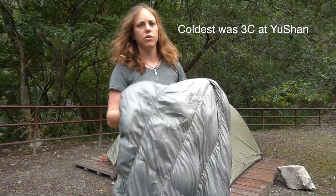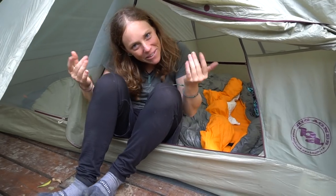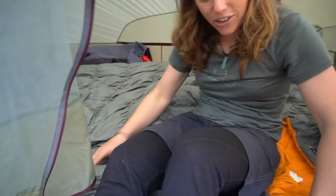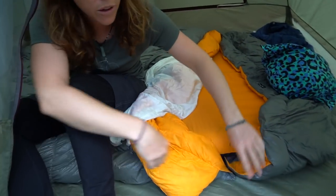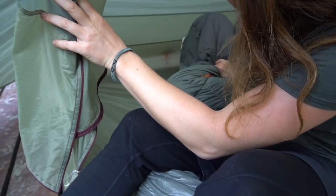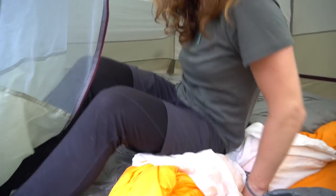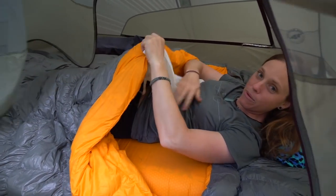We've been quite cozy — haven't had any extreme cold yet and it's held up. Ready for the grand tour of our sleep system? Come inside! Here she is — nice and cozy. Look at this bed, look at this luxury, like a turn-down service! If it's warm we don't attach the headpiece, but for the video I'll show you how it works — it just wraps around, snugs on the back, and snugs around the bottom to keep it on. If you were just one person wanting a super plush camping setup, I'd highly recommend this. Now we're both in — pretty cozy! Two people, a lot of space in the tent, huge vestibule. I can sit up no problem.